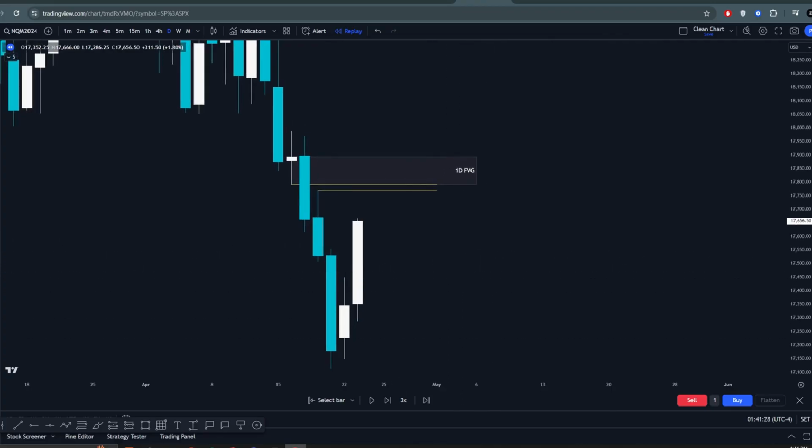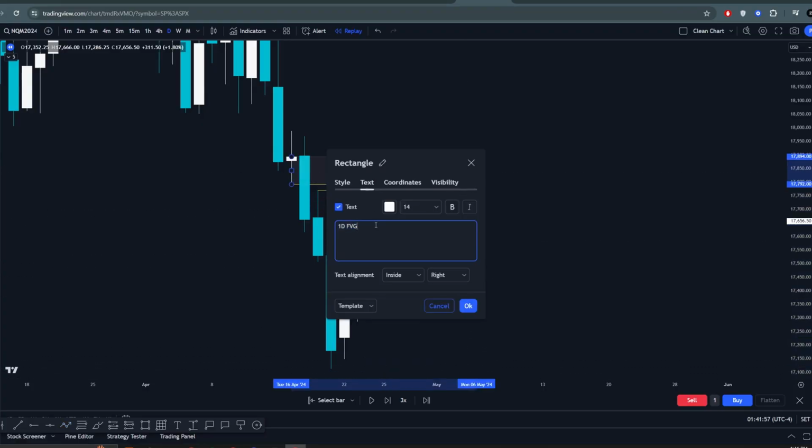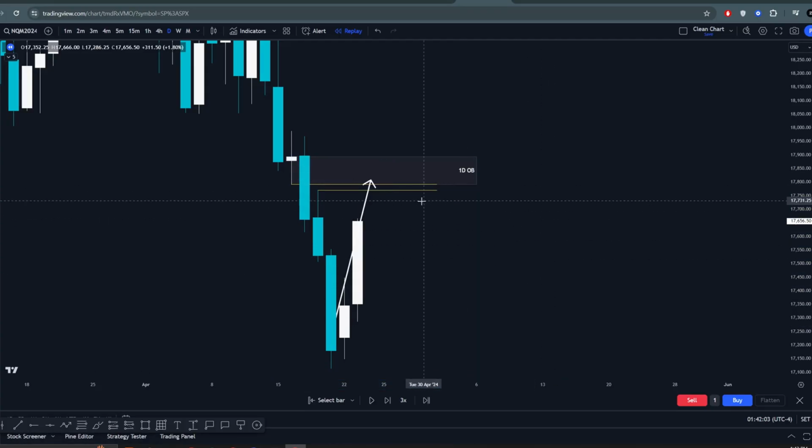All right, so remember, if we are overall bearish, price should respect bearish PDRA. That means if the price is to continue higher, we should see price respect this bearish PDRA and then it should continue moving lower. This one-day fair value gap, this is an order block. We want this one-day order block and this one-day fair value gap to be treated as a resistance, and then the price should continue moving lower.